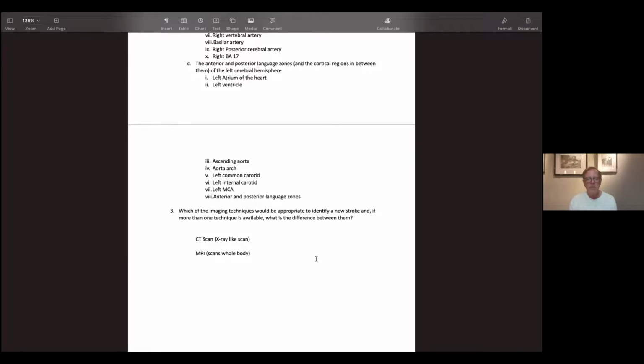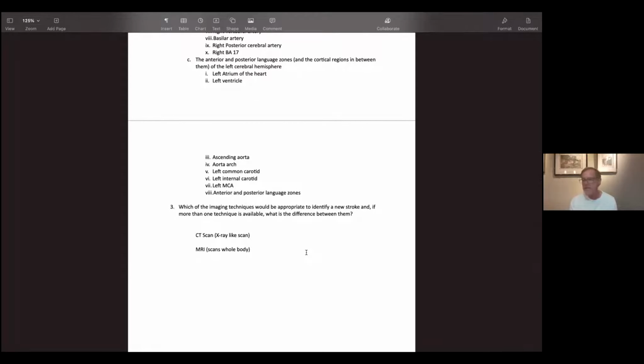Okay, let's jump to number 3, and we'll just use yours because it is the CT scan. That's the one that's going to be used for identifying strokes. We'll get into it later, so don't expect that you're supposed to know this yet, but CT scans will show up a hemorrhage right away, and they will not show up where there's been a blockage that's caused a different kind of stroke where there's no hemorrhage, but it's called an infarct. And the CT scan won't show it for a couple days because it takes some time for that tissue to actually die, and then it becomes visible on a CT scan.